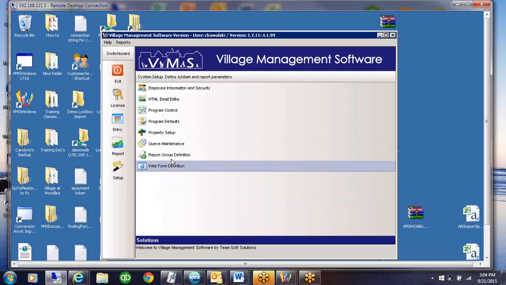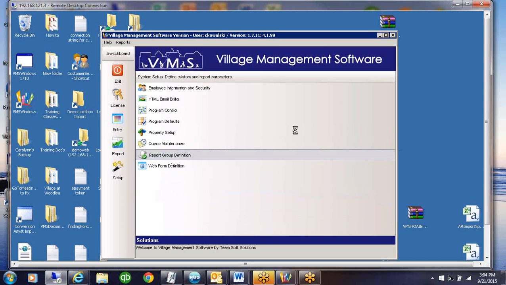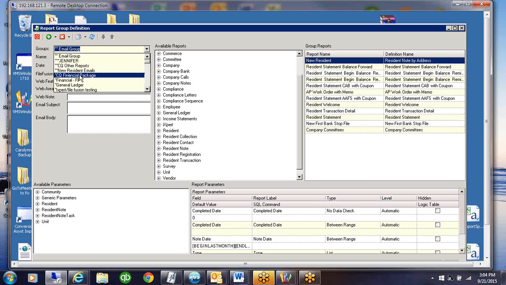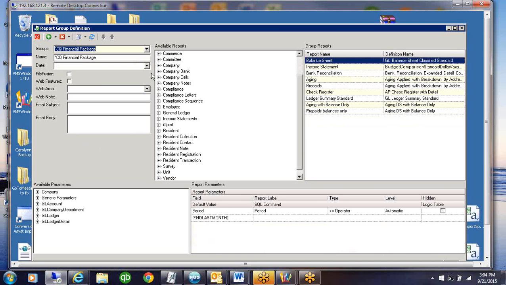Because really, as far as the accounting department, the chances are when you give them the financials, you don't care about all the things they might include, correct? So I'm not in accounting, so I'm looking at it from the property manager perspective. Okay. So they give you the financial. So you might say, okay, I'm going to go and grab their financial group. So let's say it was this one. And I'm going to copy it into a file folder, and I'm going to call this one blank report group. Okay?